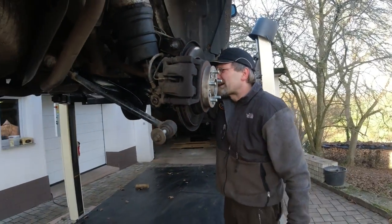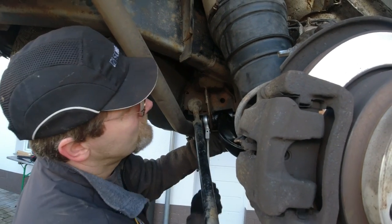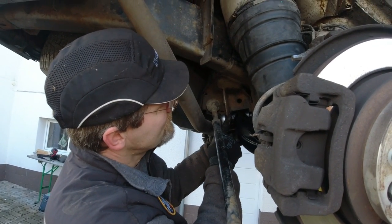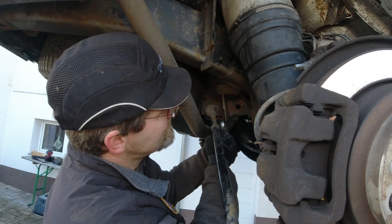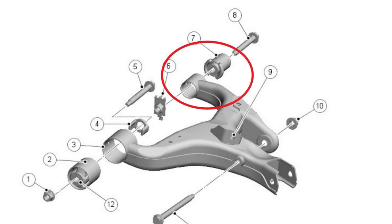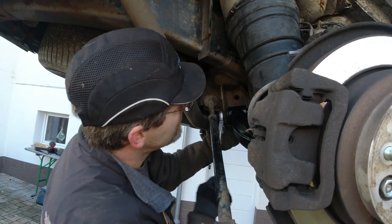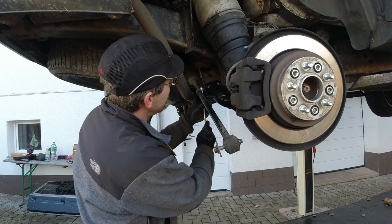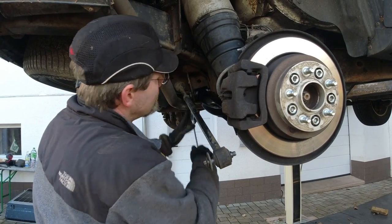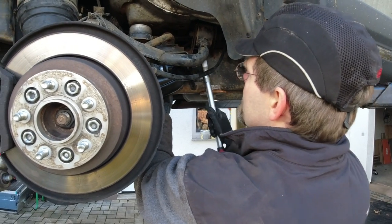We got all the big bolts back in. So everybody who watches really closely notices that we installed the bump stop here on the wrong end. It's supposed to go on this end and we have it on this end. So this bushing is not gonna last that long. That mistake happened and there's no other way right now than putting it together. And I gotta leave these loose until we have it in the correct ride height.